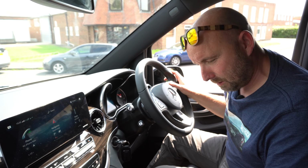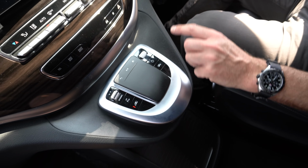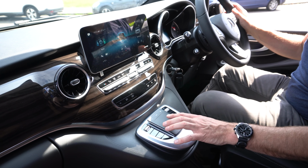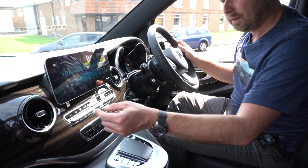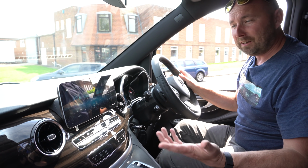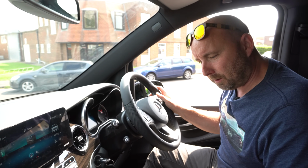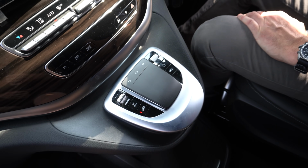Some buttons on the steering wheel, and then on the lower dash you've got this little pad here which you can use to scroll around the screen. You can touch the screen as well, of course, but if you don't want to get fingerprints on that, I'm starting to get used to moving around with this now, and it's got like a haptic feedback. So again, I'm getting used to controlling it with this, which is quite good. I've still got my little screen protector on here. I'm going to leave it on as long as possible, but I only just realised rather than putting fingerprints on that, you can use this. And down here is where you change your drive modes, and you can also open and close the doors, just like this. You may enter now, sir.